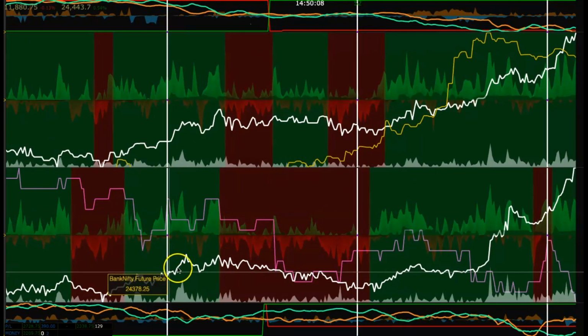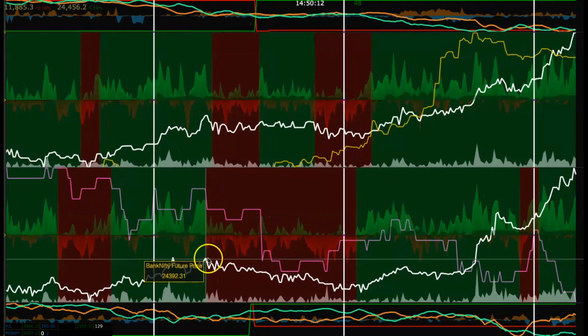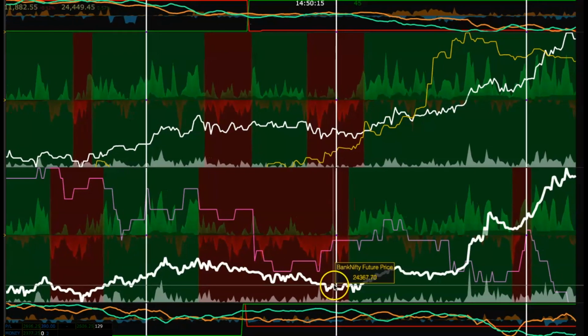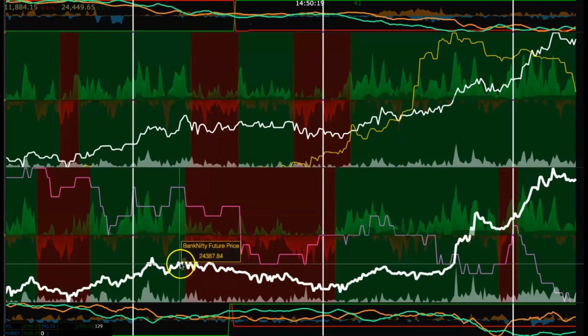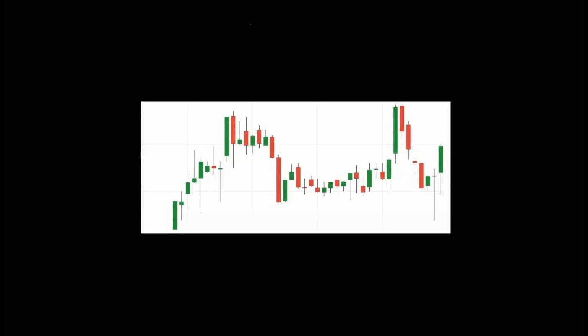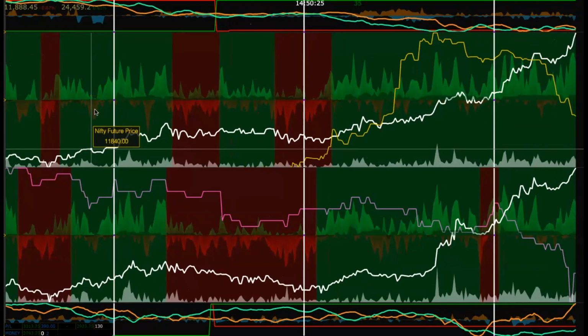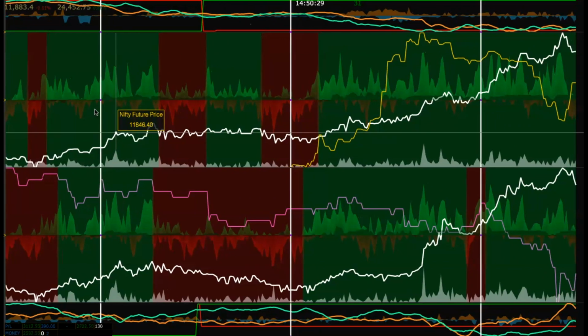For example, here the green signal was there, there was some up movement, and after the red signal, the price has fallen down. So basically you can see the up move and the down move that is happening inside the candlestick. So yeah, that's it for the introduction. Now let me show you the performance of the Scalper tool.